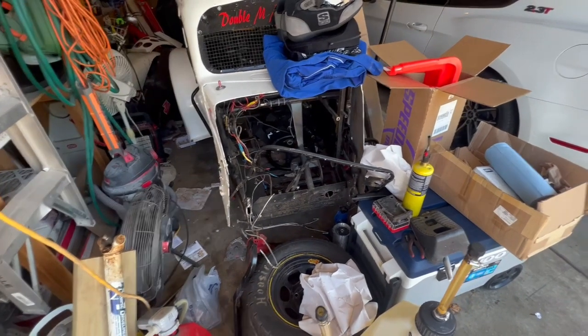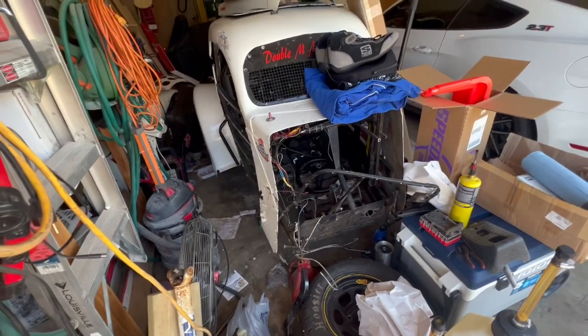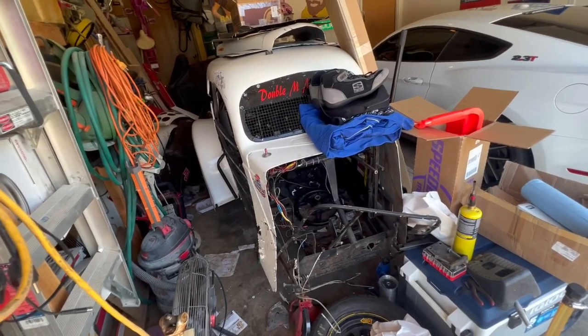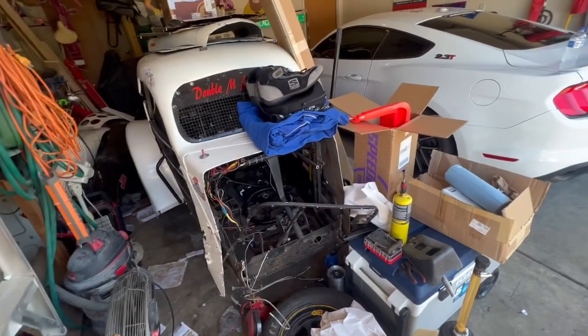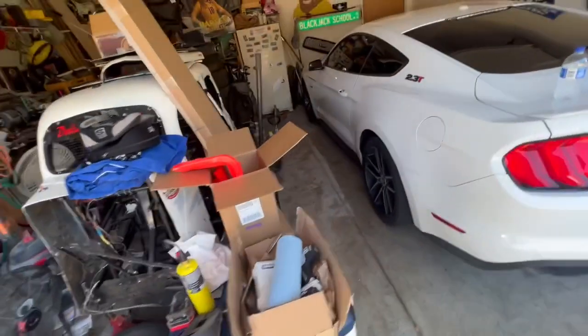But as it sits now, she's worth about $3,500 would be my guess. The engines are worth anywhere from $1,500 to $2,000, used, and then the chassis and stuff and the wheels and tires. It's coming with 7 wheels and tires.